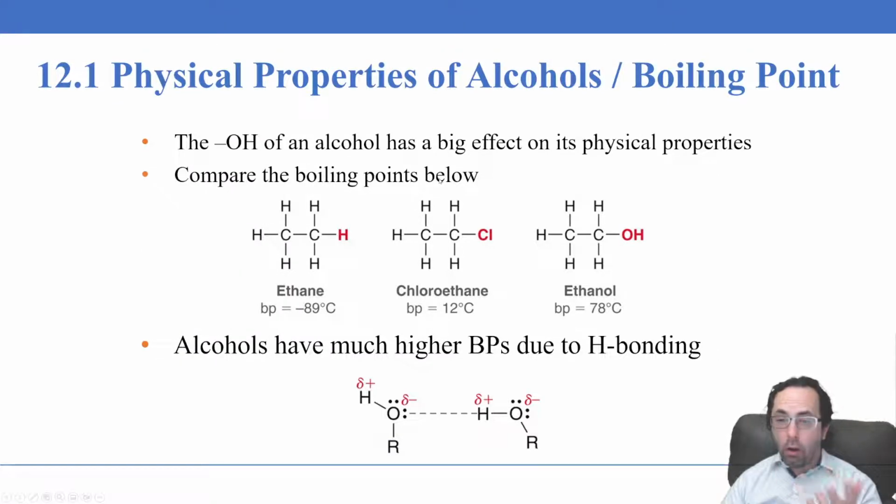The alcohol group is huge for physical properties. The reason why it's big is because it has an OH bond. Let's think back, what does that mean? That means it does hydrogen bonding, right? It has a very polar bond there. So if you have two alcohols right next to each other, the oxygen is pulling electrons away from the hydrogen, very, very electronegative. That makes the oxygen on one of the alcohol molecules partially negative, but likewise, the hydrogen is partially positive. So if you have two of these alcohol molecules close by, you get hydrogen bonding.